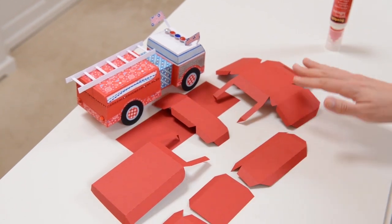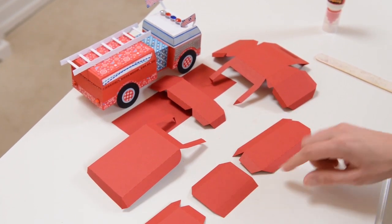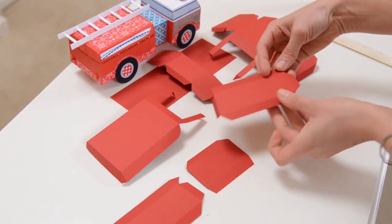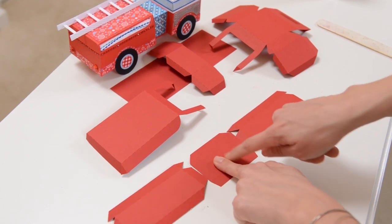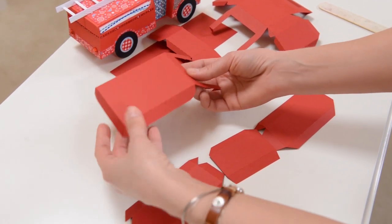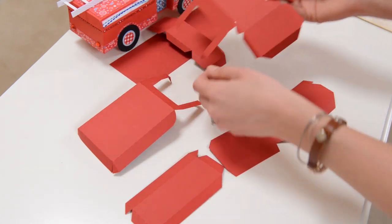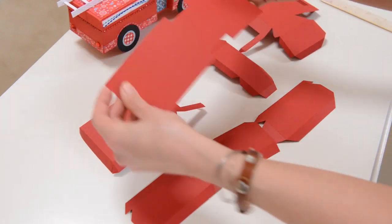Finally for our fire truck, I've got all the truck pieces laid out here. These three pieces form the back — this one is the middle of the back, and then these two side pieces are kind of angled in on one side. We also have this part here, which is the lid, the hinged back-of-the-truck lid. Then we've got this part, pretty recognizable as the front because of this little grill here. And then there's this middle piece which goes on the inside and forms the little neck of the truck, and finally we have the bottom.